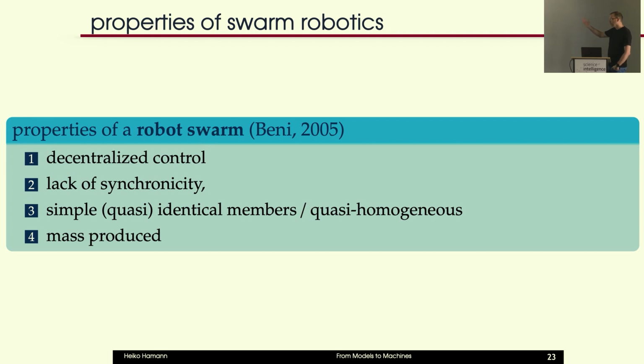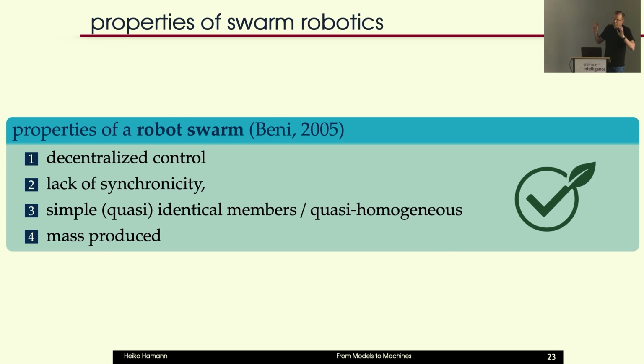They're identical or quasi-identical. So this is the idea of mass production, point 4. That, of course, once you build simple robots, you could maybe mass produce them. Mathematically, they would still not be identical, but basically yes. And then you could maybe have, for a cheap price, very, very many. And does this look like natural collective systems? So I would say yes, right?